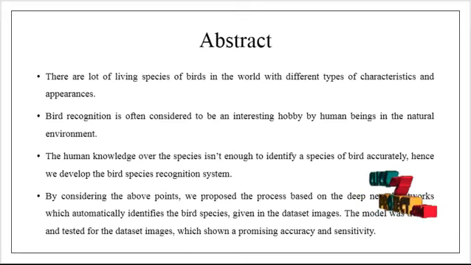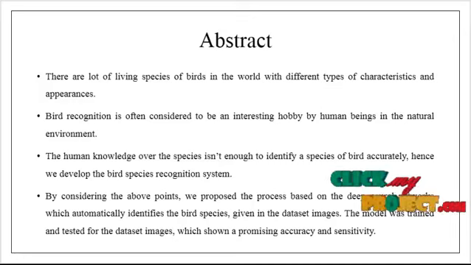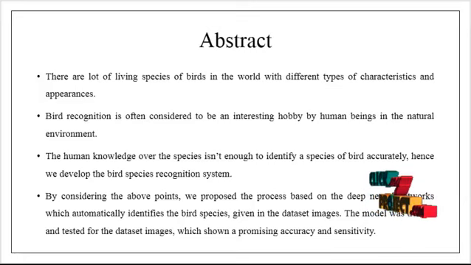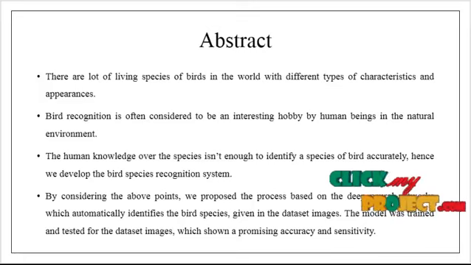There are a lot of living species of birds in the world with different types of characters and appearances. Bird species recognition is also considered to be an interesting hobby by human beings in the natural environment. Human knowledge of the species is not enough to identify a species of bird accurately. Hence, we developed the process based on bird species recognition systems.